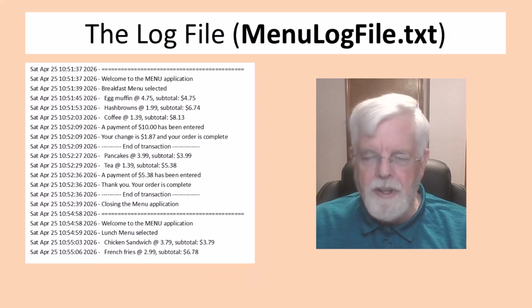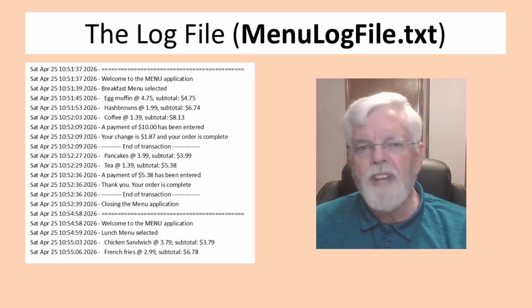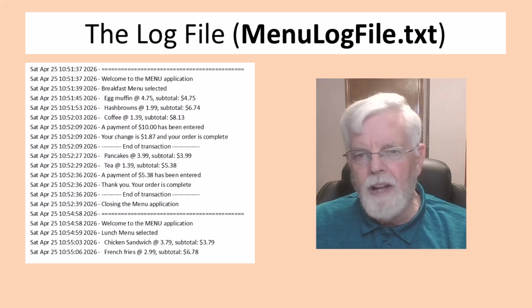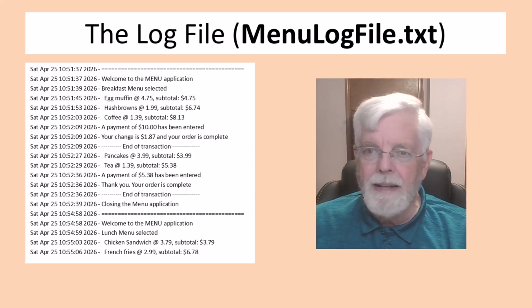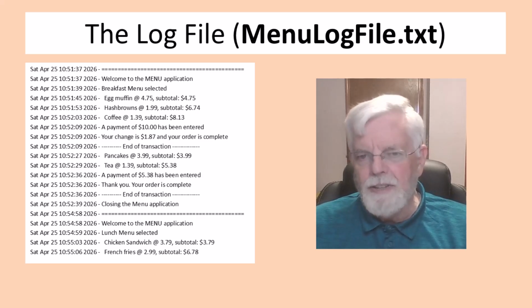There is another text file for the project named menulogfile.txt. A record including date and time is saved in menulogfile.txt for each event, such as an item selection, a completed transaction that shows amount paid and change, or if a transaction was canceled, and other events. Menulogfile.txt is automatically created if it does not exist. The log file can be used to review transactions in case of questions.